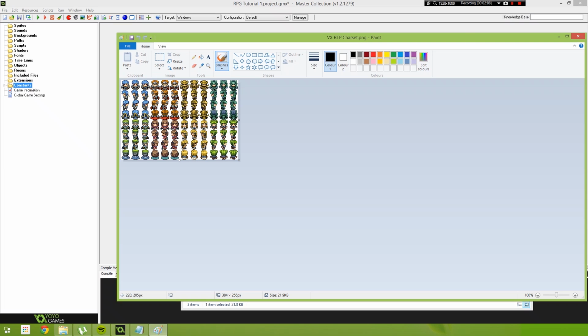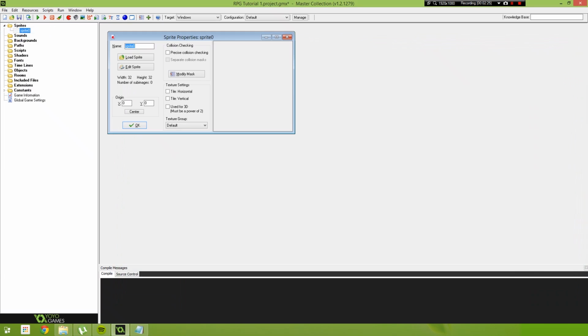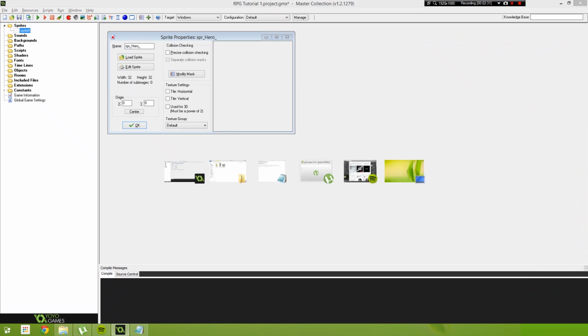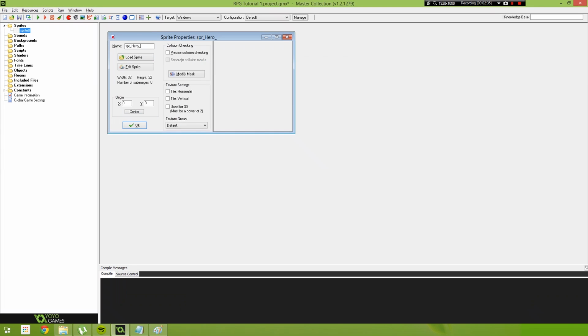So yes, we're going to be using this sprite here. I'm going to show you a simple and easy way to import these into GameMaker that I believe isn't really shown very often. People sometimes use Photoshop and things like that, but there's actually a really effective way to bring these in. I'm going to start by creating a sprite. Let's call this sprite underscore hero underscore, and if we look at this image again, the first row is facing down, so let's call this one down.